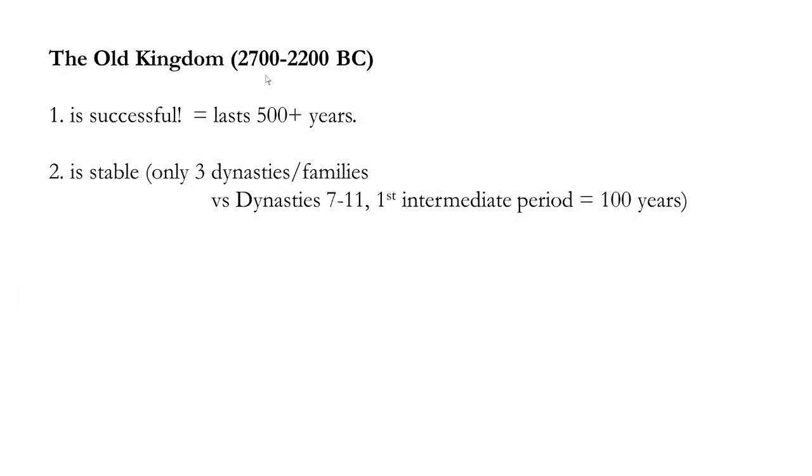And the Old Kingdom is successful. It lasts 500 or so years. It's also stable. There are only three dynasties that make up the Old Kingdom. That's long. That's 175 years a dynasty on average, right?